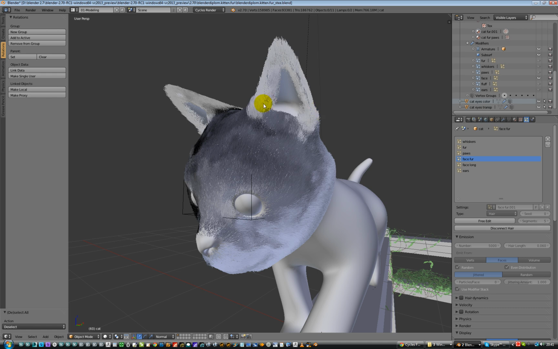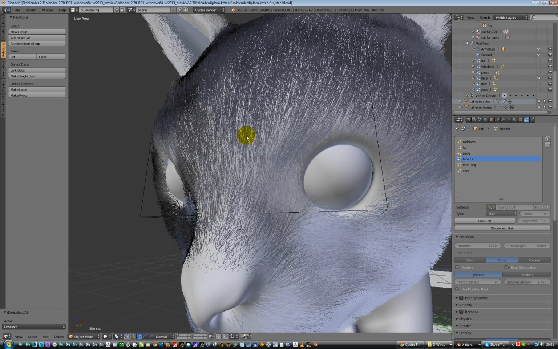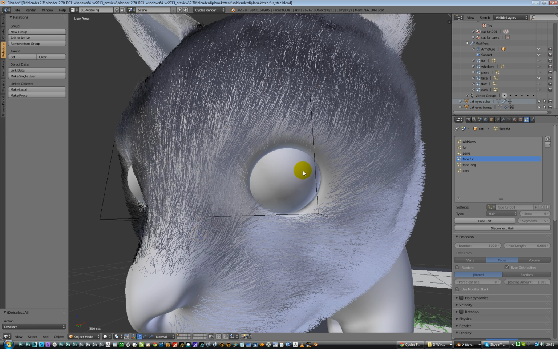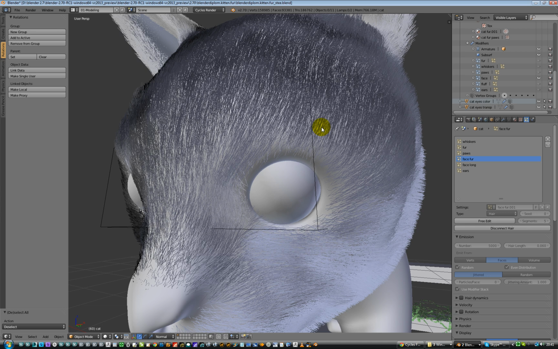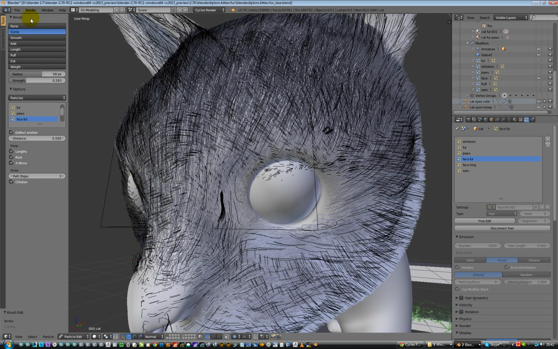But let's do it in this then. So let's go and do some combing. As you can see, this is all being combed by whoever's done it. So let's just mess this all up. What we need to do to be able to comb something is, one, probably a good idea to select the face fur, which we've got selected here. Strangely enough, he didn't call it face fur on this one, whoever's done this. Doesn't matter, face fur. And we need to go from object mode into particle edit mode. Bada bing, bada boom. Let's click on that. There we go. So now we can do combing.